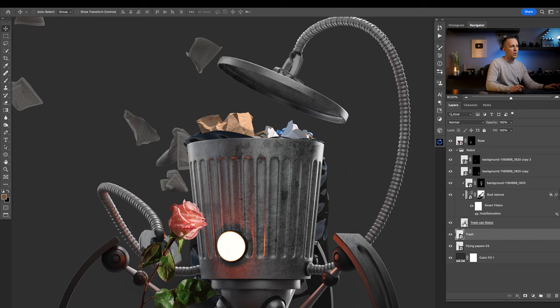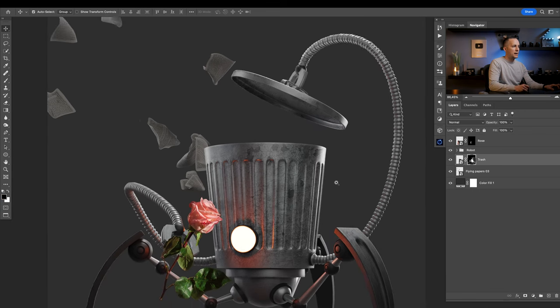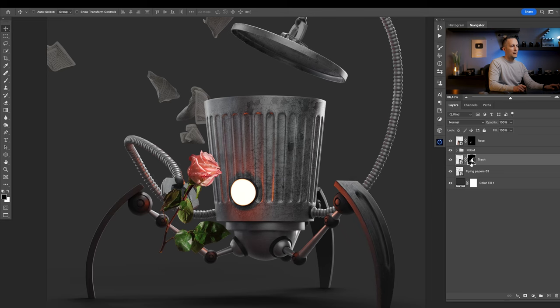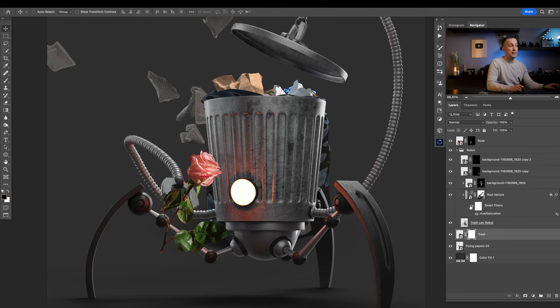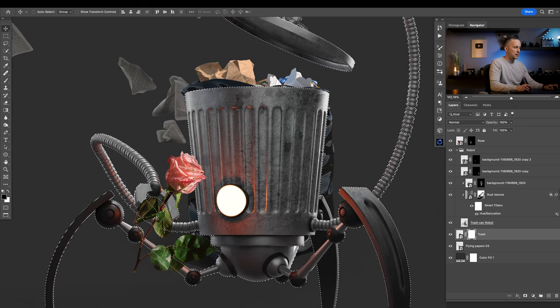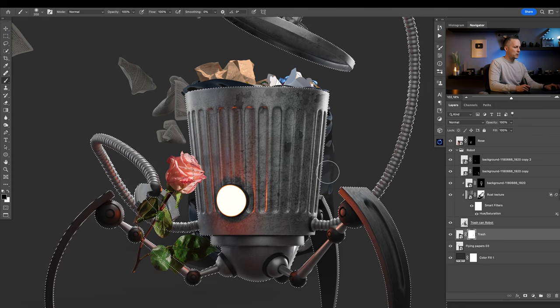But also I can go and Control click on the robot and go to the trash right here and just create a layer mask. Perfect. And I can invert the layer mask, Control Command I, and it did again nothing. So another thing that I wanted actually to do is to go and create a mask before this and then go create selection and invert selection, Shift Control I or Shift Command I on the Mac, and with a black color, and I want to go with this brush. I'll just delete things that I don't want to be visible.